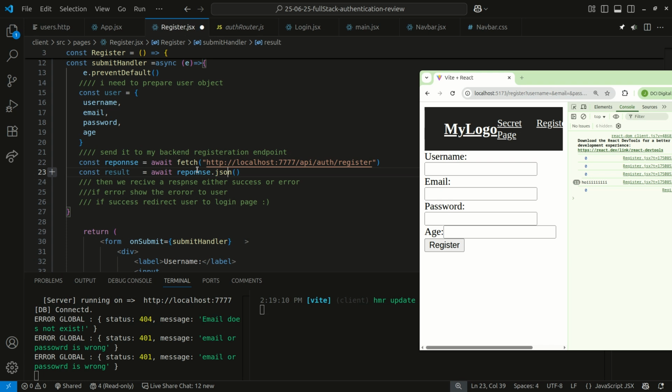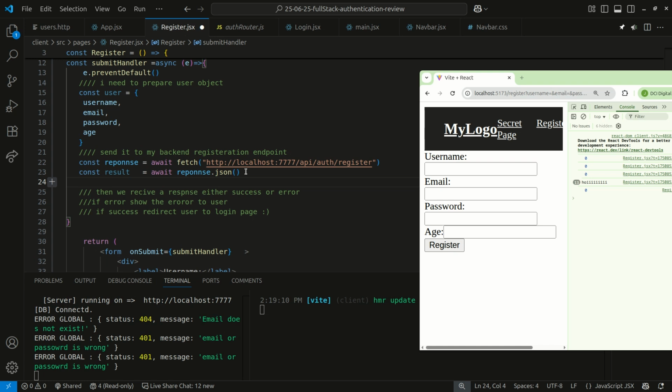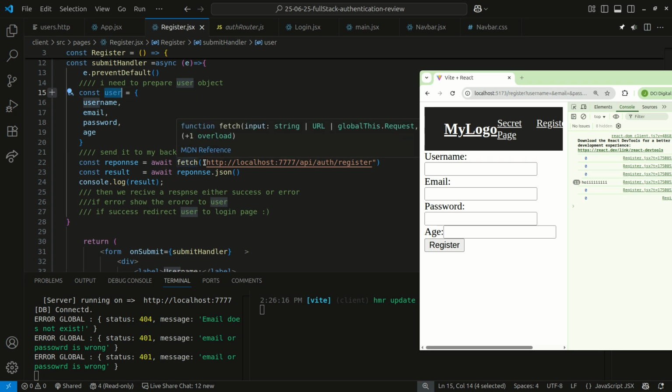With .json we bring it back to normal data, and I'm using await for JSON because JSON is also returning a promise. And then let's just console log the result. Let's see. So this step is done: sending the data, this new user, to my backend.